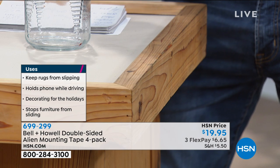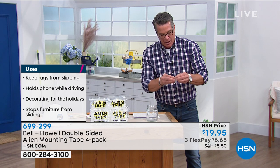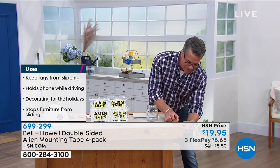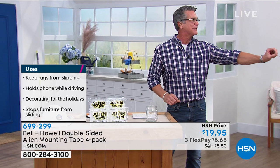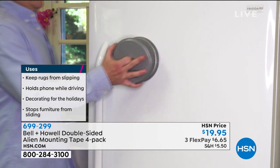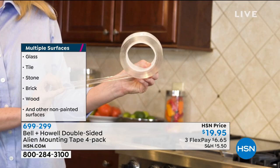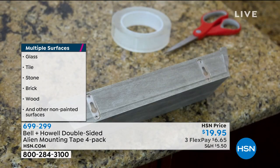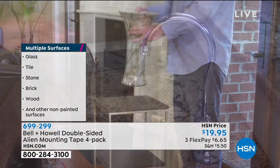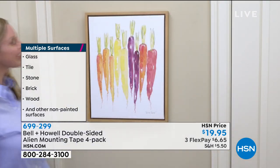It's sticky on both sides, so you've got to peel the back off first. Lou, how does it work? It's like thousands of tiny suction cups. A lot of times you want to hang something with a big suction cup, but grout lines break the suction. Instead, this has thousands of little tiny ones that will grab any flat surface. You can use this on virtually anything.